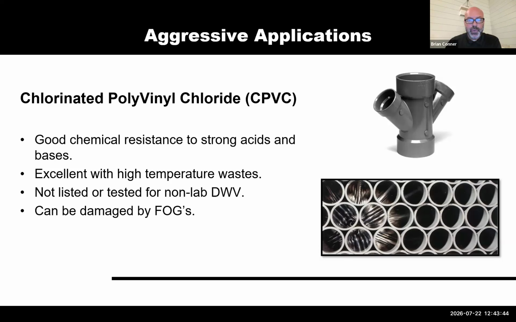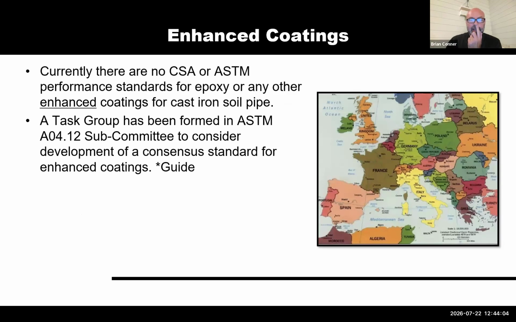They are stress cracking agents. They actually remove the chlorine from the CPVC and cause them to stress crack. So we wouldn't recommend our CPVC, and others have warnings listed on their websites as well. So that brings us back again to enhanced coatings. And so there is a need, there was a need.